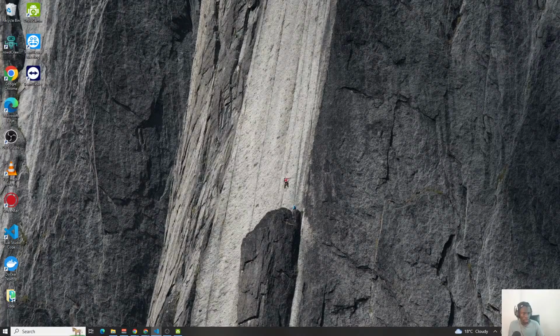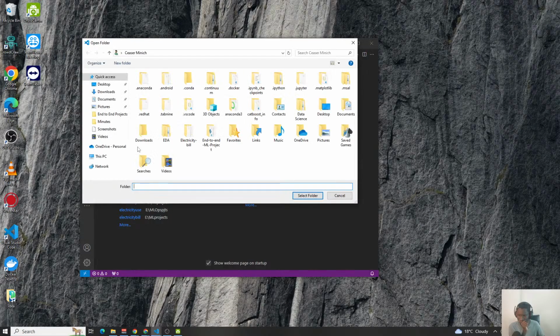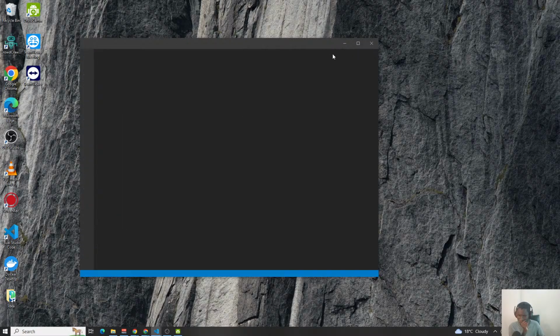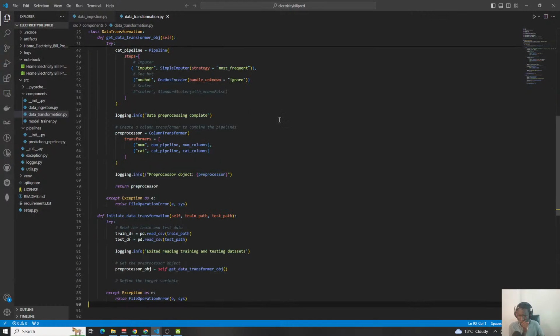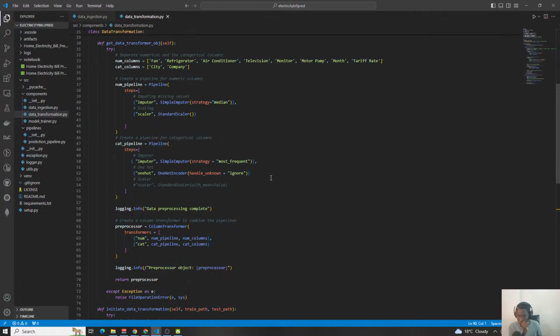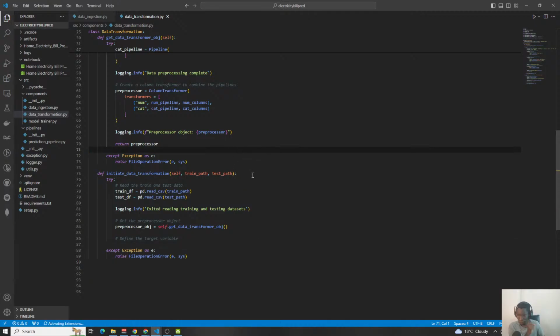Try to open it again. The error seems to have gone.